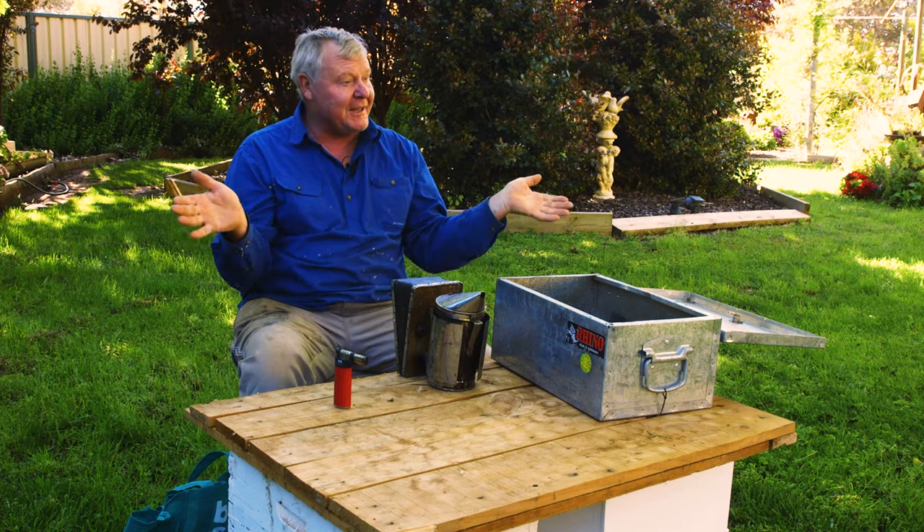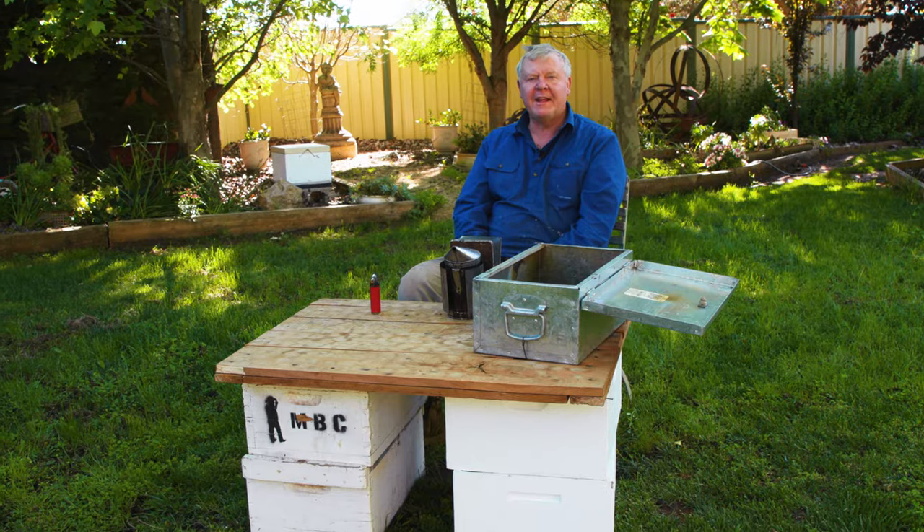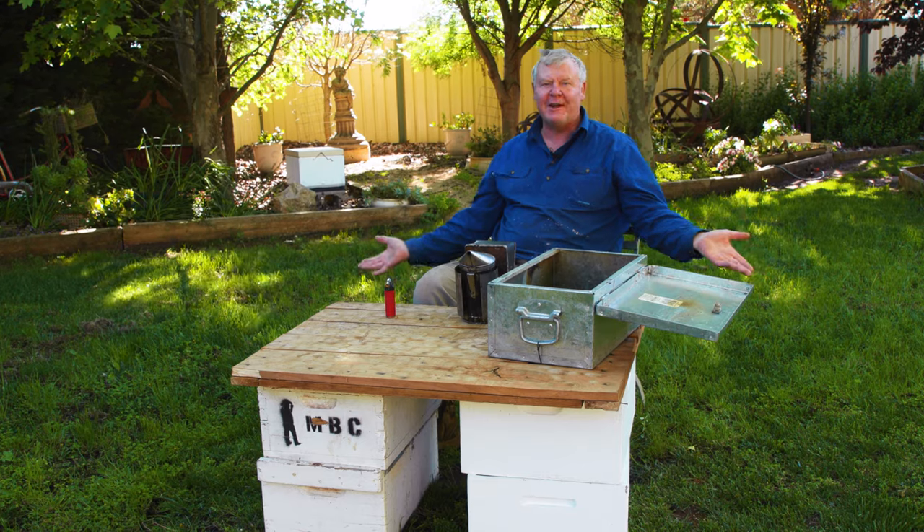There's been a few tales about smokers catching things on fire. I was talking to a lad down the southeast who was coming home from working the bees, and his mum came running out of the house waving her hands going 'stop, stop!' He drove on past, looked in his rear vision mirror, and the back of his ute was on fire. So not ideal. You can buy specially made smoker tins, or you can just go to the hardware store and get yourself a tin toolbox — that'll suffice. Just depends how excited you want to get.